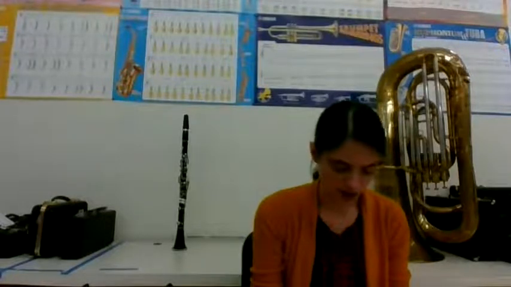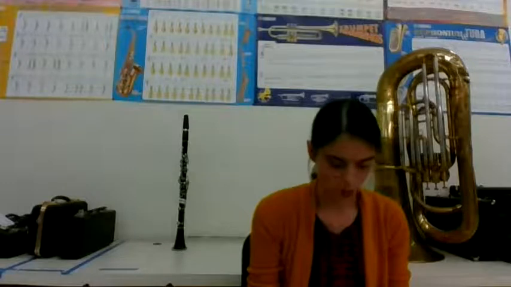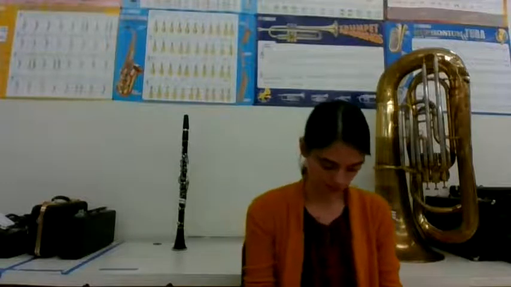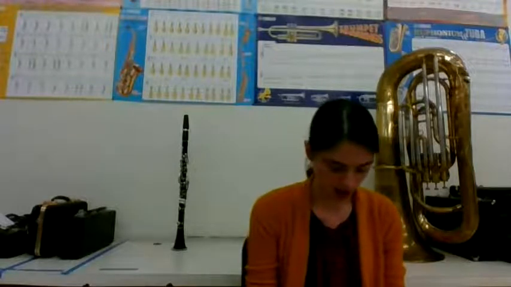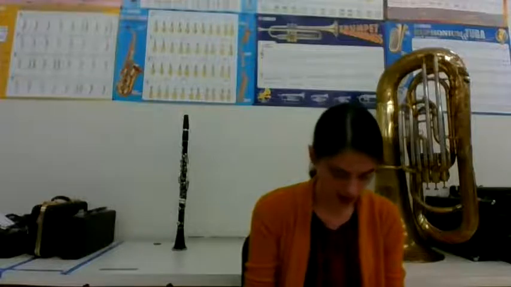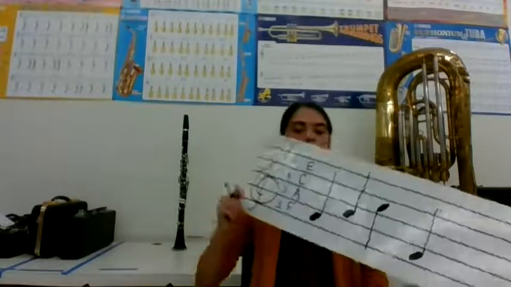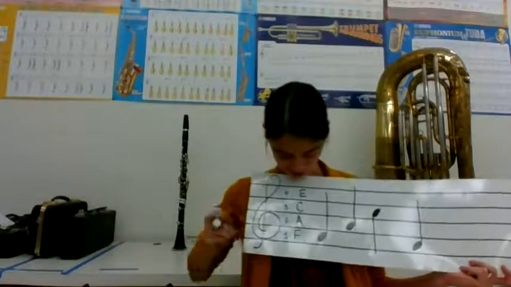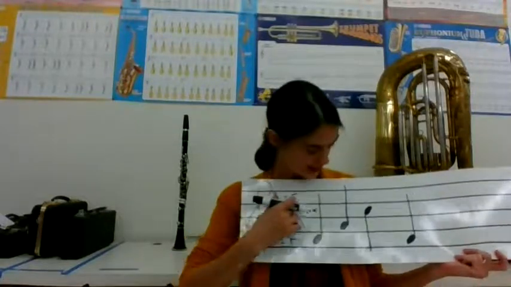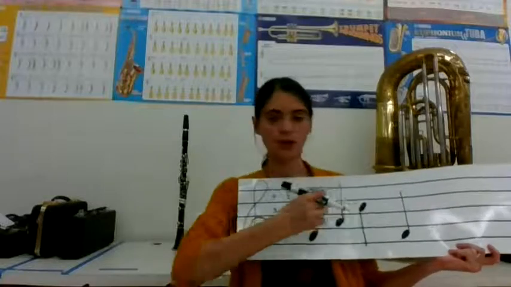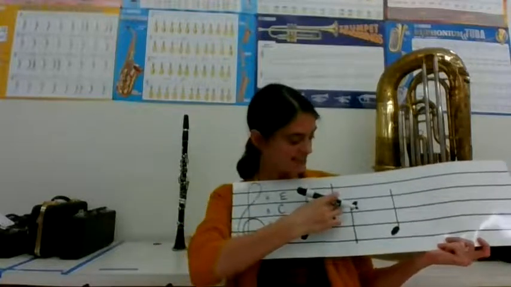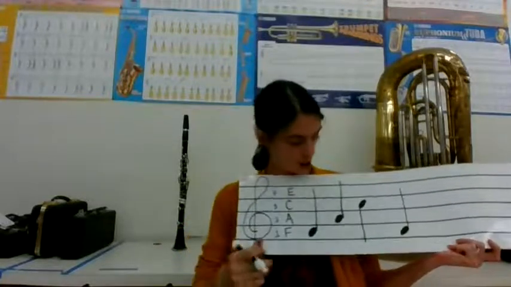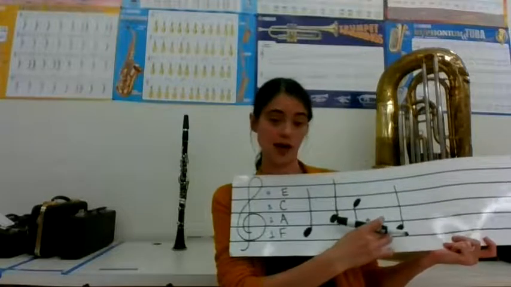If I'm drawing a note in the third space, what do you think that note will be? Remember, the first space was F, the second space was A. Do you remember what comes in the third space? If we look on here, we can see that the third space is C, and that quarter note goes through the C space. Okay. Our fourth quarter note is still on the F space.